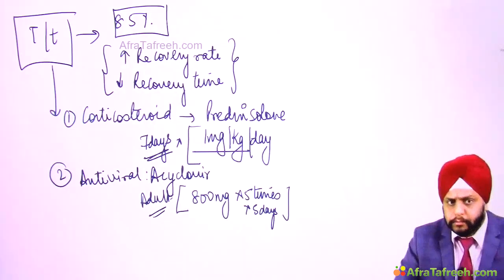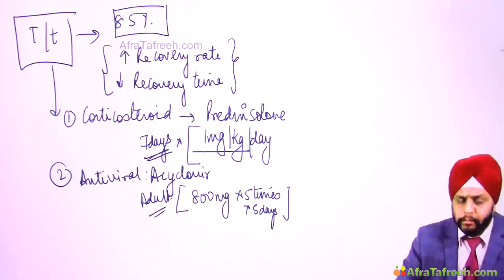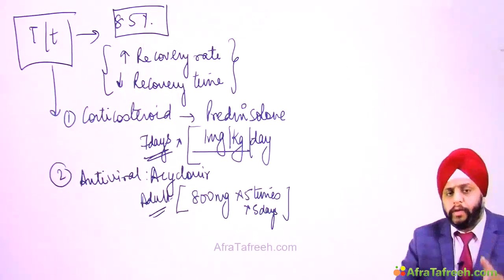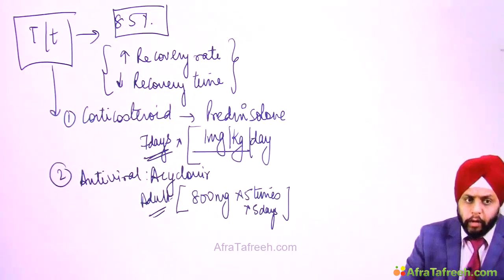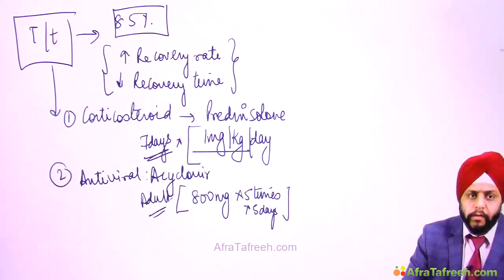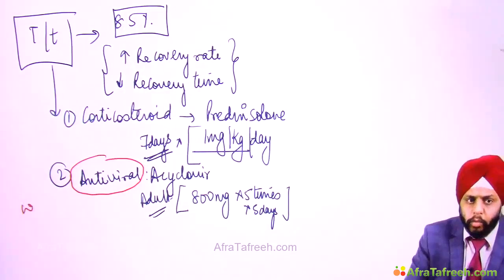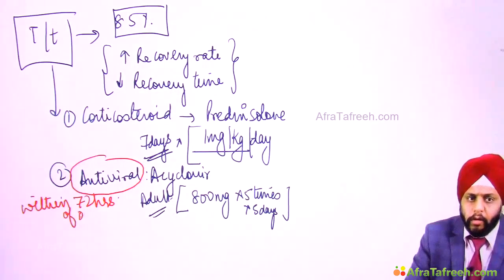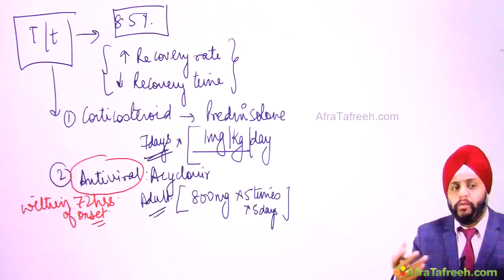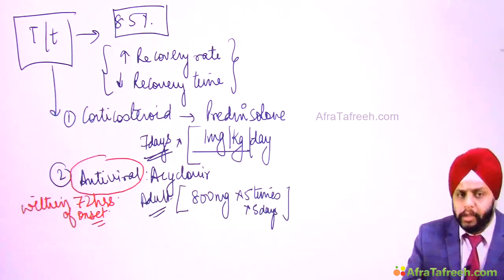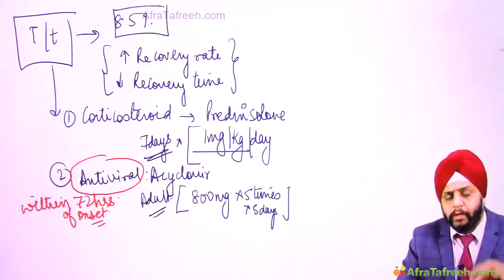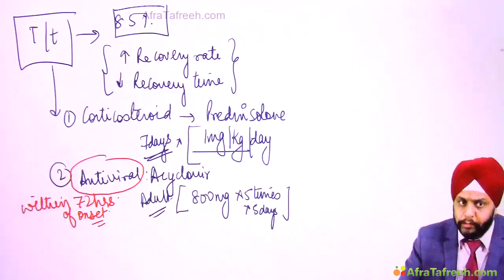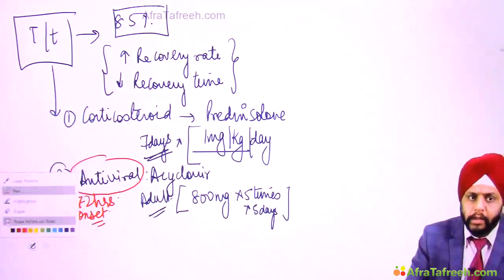Nowadays, we have some other antivirals also that you can give, but the acyclovir dose is many times asked. So it is 800 milligrams 5 times a day for 5 days. Now remember, the utility of giving an antiviral is only if it is given within 72 hours of onset of facial palsy. If you give it after that, there is no use, because the antibodies have already formed in the body.